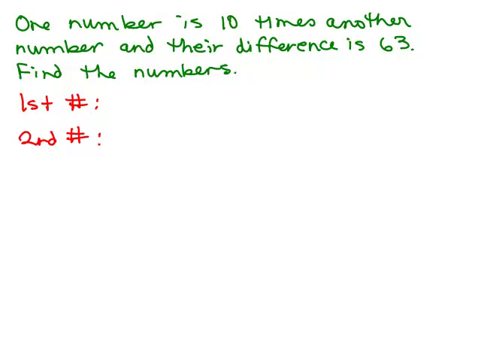Now what do we know? One of them is 10 times the other number, so that would be the bigger number. But instead of being smaller and larger, I just put first and second. So if the first number is n, we always want to let one of the variables just be a single letter. And then, what would the second number be if it's 10 times as big? Well, that would be 10n.